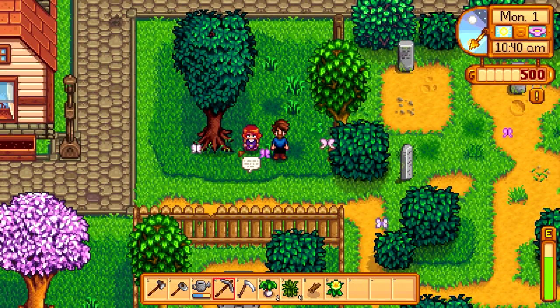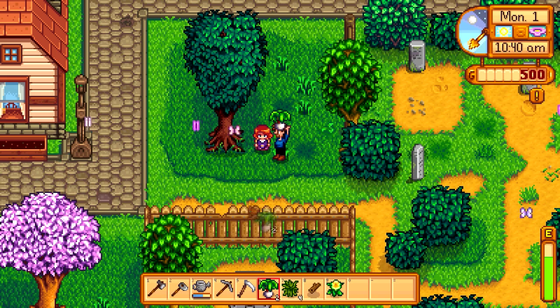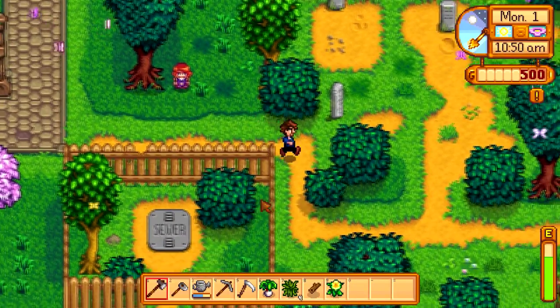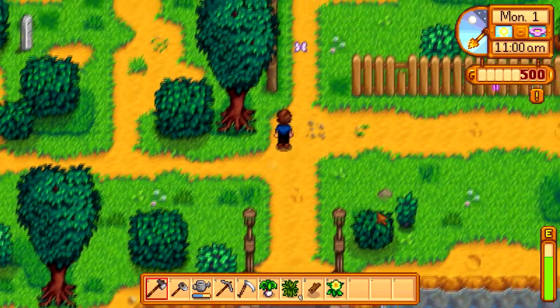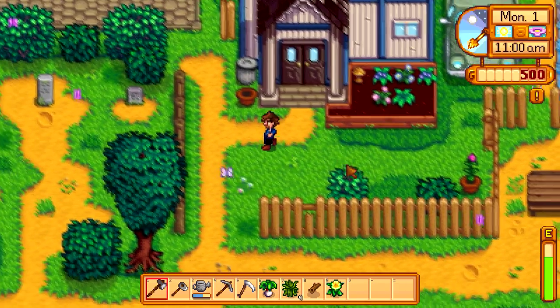We're going to talk to this girl. Her name is Penny. Hi, Penny. Oh, did you want something? Let's gift her a leek. She likes these. Thank you. This looks special. In my playthrough, I found that she didn't really care too much for daffodils, so I'm going to save that for somebody that wants it.